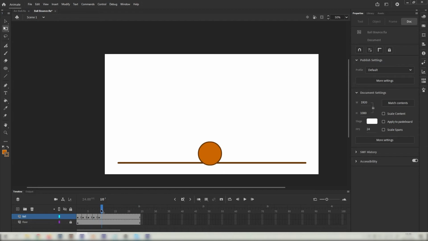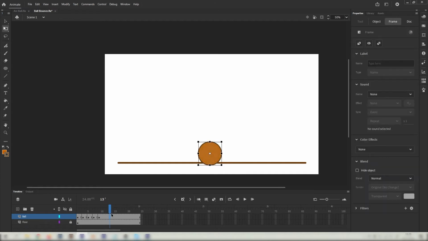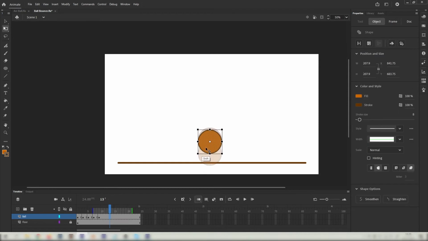So let's get it back up for the bounce. I'm going to give it 4 frames here: 1, 2, 3, 4, new frame, to give it some time to bounce when we put that in. And now I'm going to move it back up again. So turn on onion skin so I can see. You can make this about the same as the last ones that you did.